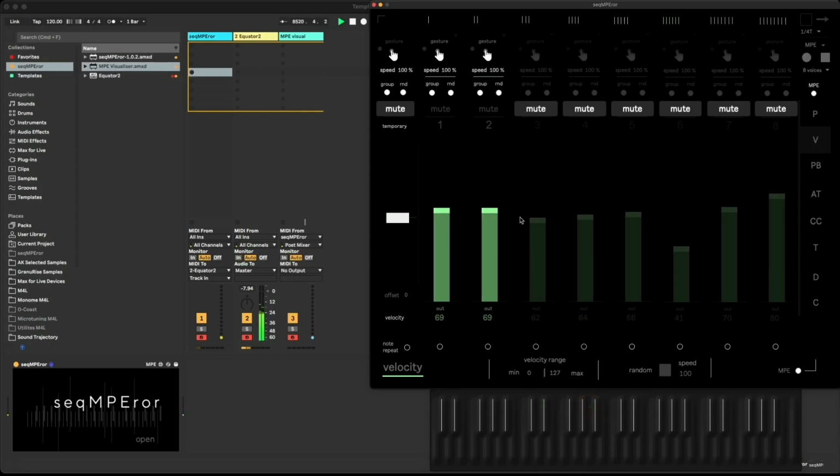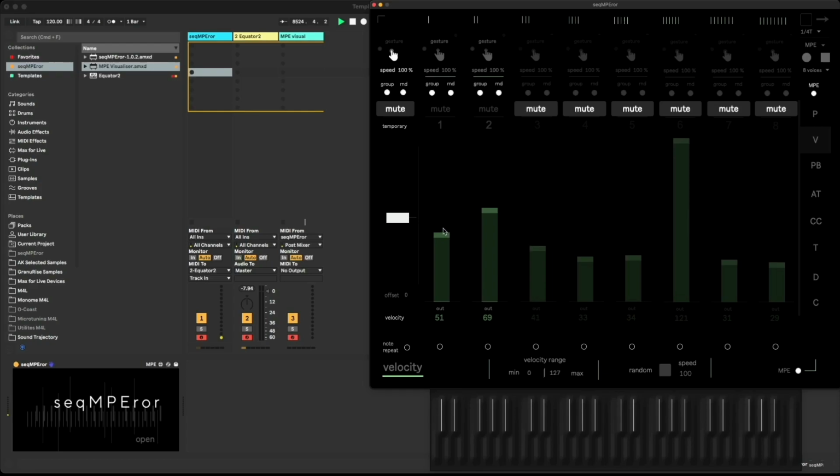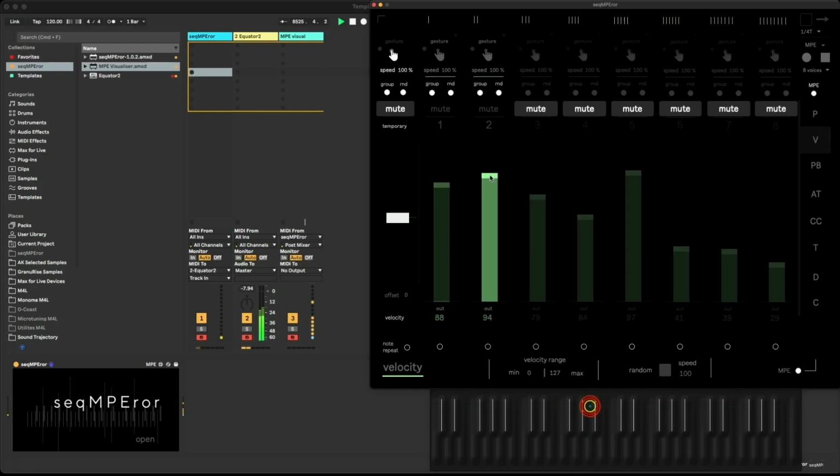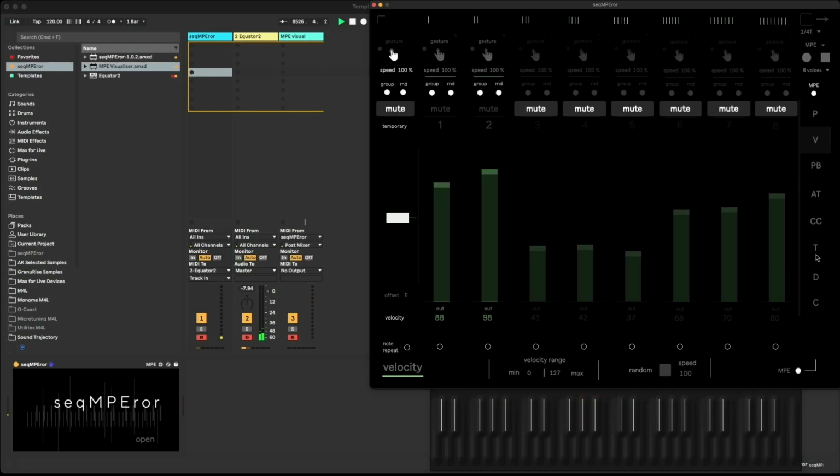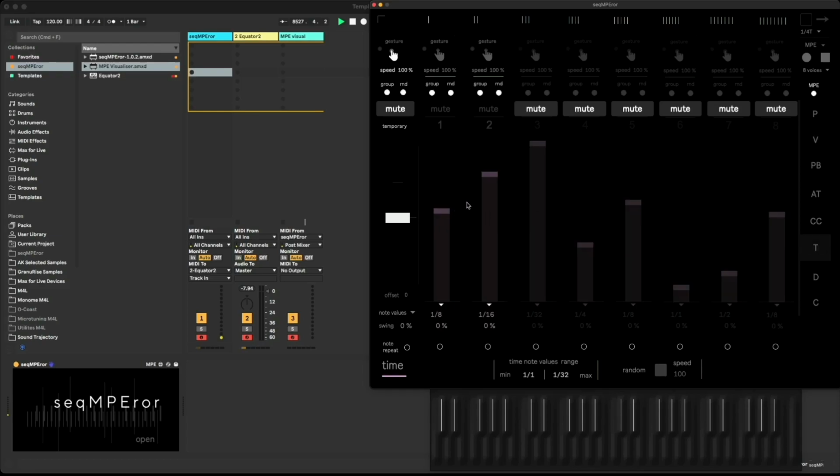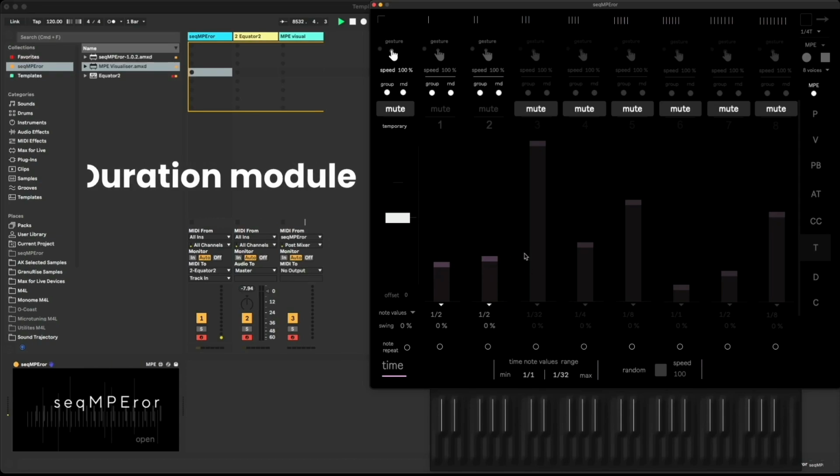Now they are playing because velocity is still triggering the notes. If we turn them all down, it will stop playing. So again, with velocity, we can turn them on. And they are still based on our time, so we have 16 notes and 8 notes. Let's just now turn them down so that we can hear the next model, which is the duration model.